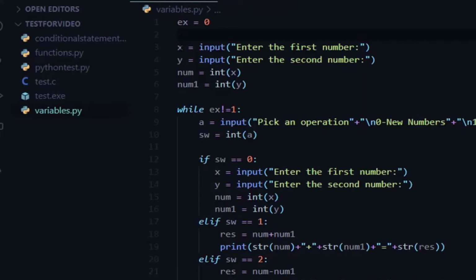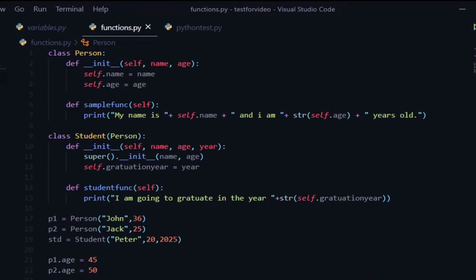All you need to know is that we have variables. Here we have a total of like 7 variables, which you can see over here. All these variables right here. Conditional statements to do things based on those variables. We also have functions that can do certain things with those variables. We can print out any form of text, or we can print out numbers, or do addition or subtraction, depending on what we want to do.